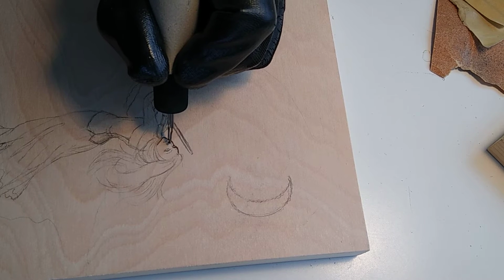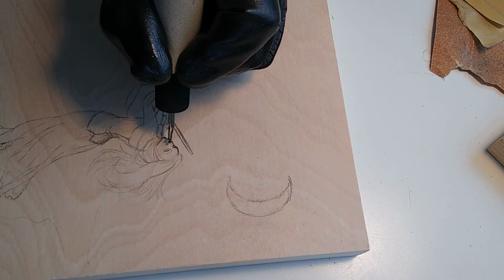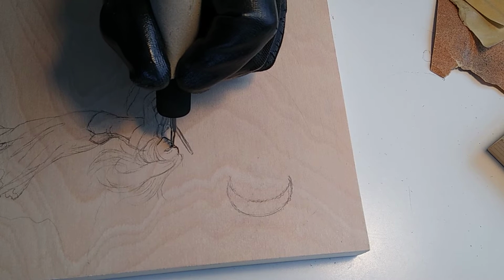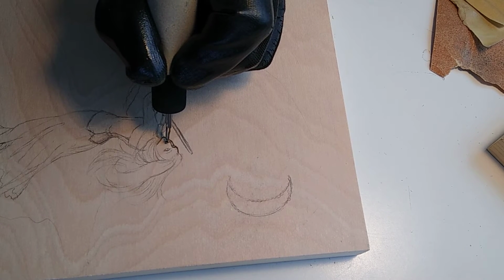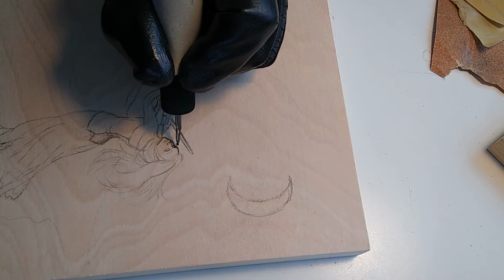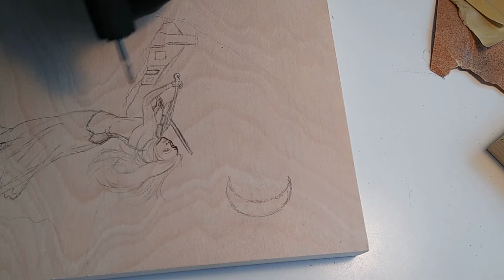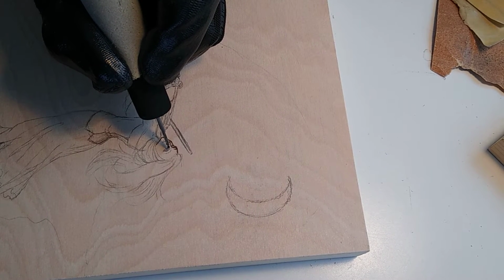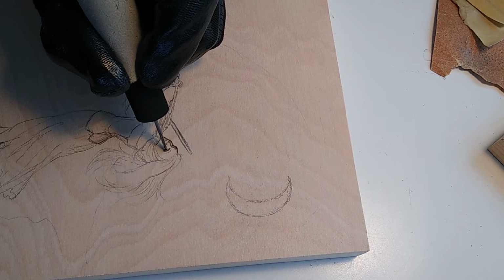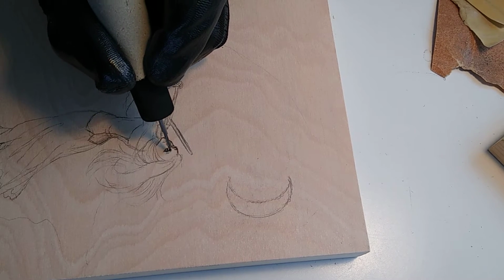For those of you that don't know what those are, they're like 3.5 by 2.5 baseball card size art. In fact, I even did a couple and put them on eBay. I got a lot of good views, even some watchers, but no purchases. Not that I really expected that right out of the gate, because I'm not known for it. I can't really expect people to collect my brand new ACEO work, just coming on the scene, and there's people that are far better established at that right now.